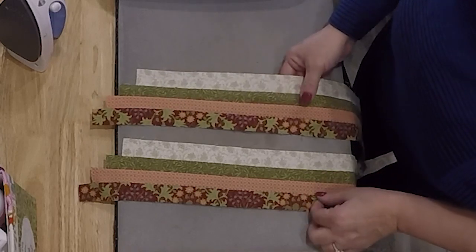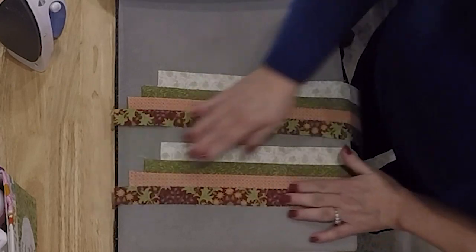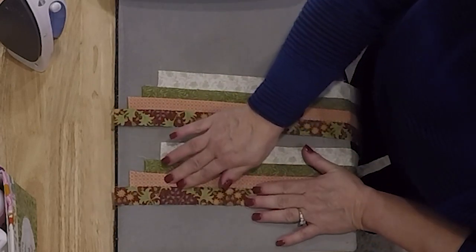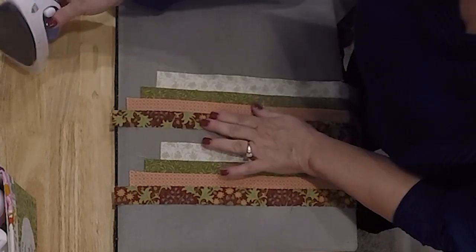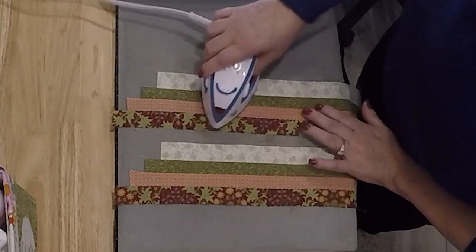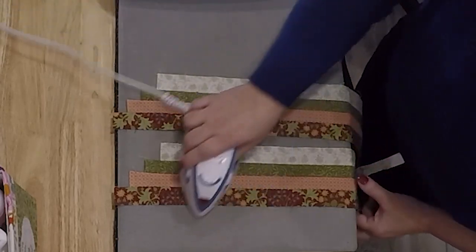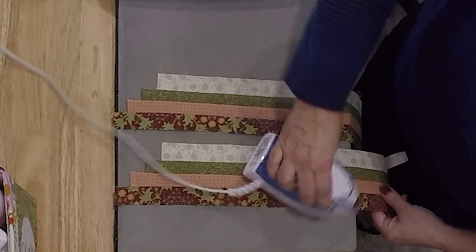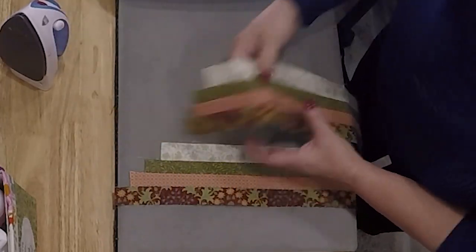Okay, so now I've sewed and pressed all of my strips. When I sewed my strips, I started with the dark, offset each one by 3/4 of an inch. I've got 2 here because I was using less than full width of fabric strips. And now these are ready to cut into the diamonds using the template. I am going to switch to a different cutting mat, and we'll be back and cut those diamonds out.